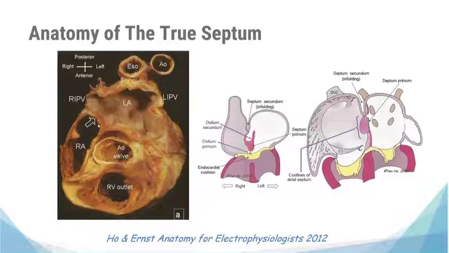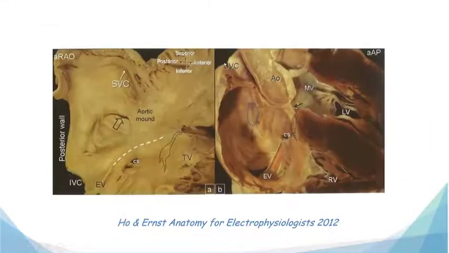Then you see here the orientation of the atrial septum, and the angle between the orientation of the interatrial septum and the plane of the back of the patient is more or less 45 degrees. Sometimes it is smaller, and so we have to orient the needle a little bit more posterior. If we go too much anterior, there is the aortic root. If we go too much posterior, we have the posterior wall of the right or the left atrium.